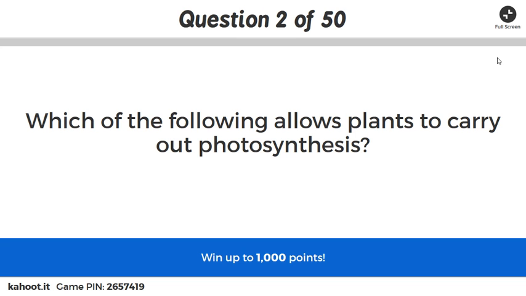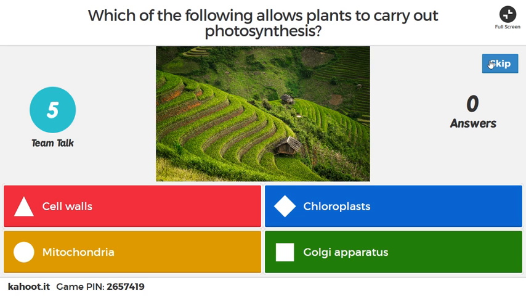All right, good job, Taylor. All right, so which of the following allows plants to carry out photosynthesis? So take a look at this, figure out which allows plants to carry out photosynthesis. And there's a slight delay, so if you see it coming up a little later than what's on your phone, that's fine because there's a slight delay, and that's done by YouTube.